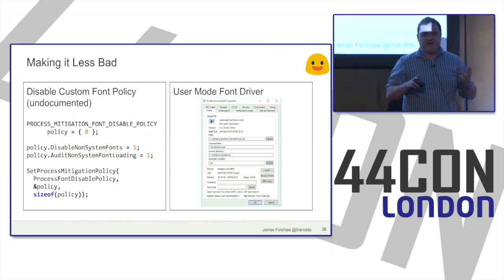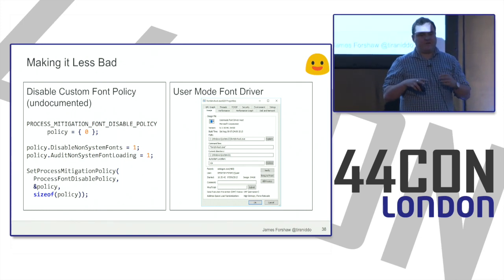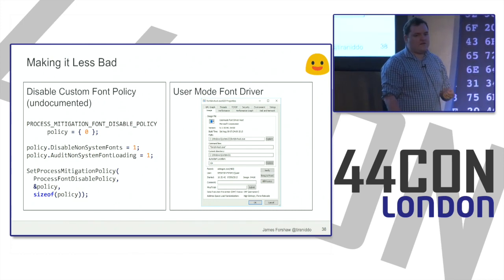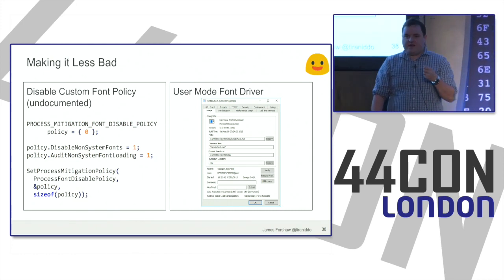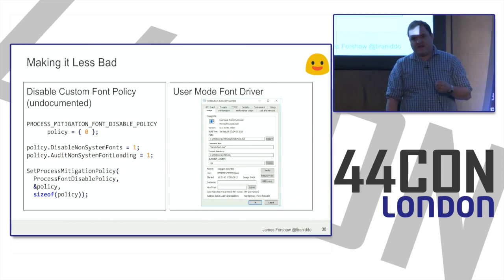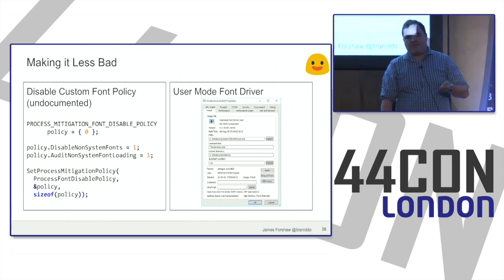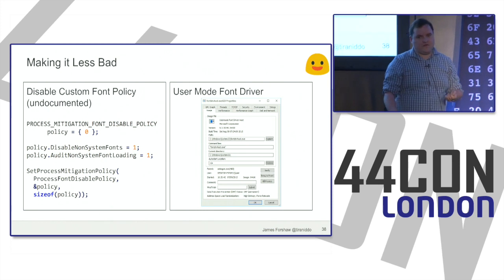Now, prior to Windows 10, you could have Win32k disable. And this was a blanket turn off of all Win32k, which sounded probably good on paper, but as a practical measure is very difficult to achieve because it's very difficult to remove Win32k from Windows. The other one is the user mode font driver. So if you are to allow custom fonts, it's better that the bug crashes a user process instead of crashing the kernel, and so effectively gaining very little additional privileges.